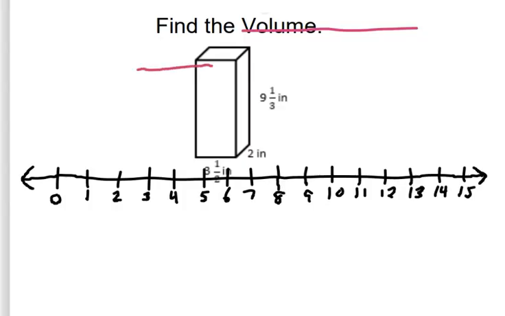Okay, so how many ones do we have? We have 1, 2, 3, 4 ones. How many 3s do we have? We have 1, 2 3s. How many 4s do we have? We have 3 4s. So we have to put 3 X's there. How many 8s do we have? How many 12s do we have? Okay, we definitely have what's called an outlier on this one. But all right, so we went ahead and plotted this, and we'll utilize that outlier later.